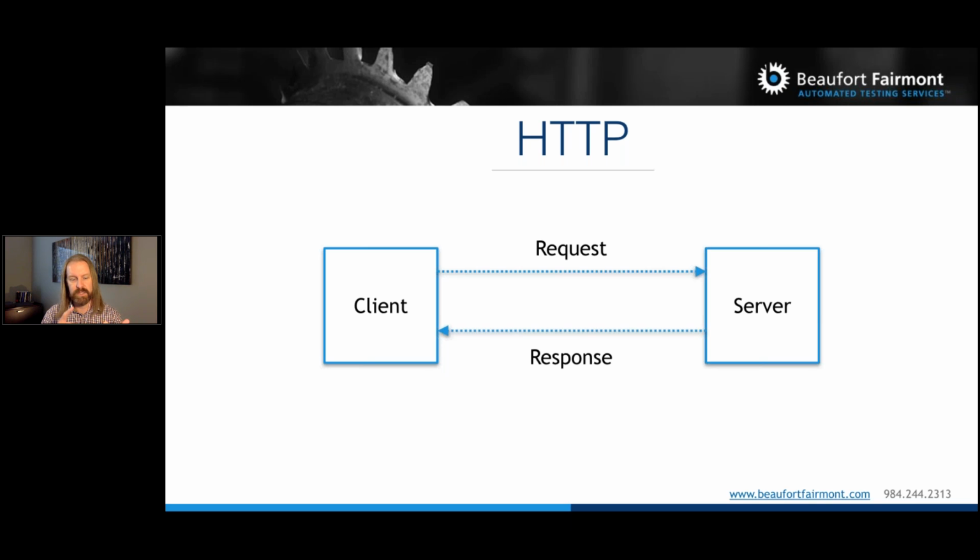So Chrome, Edge, IE, Firefox, Safari, these are all clients. There are many other clients. Many times our phones serve as clients, and native applications on our phones serve as clients. The web browsers on our phones serve as clients. Other APIs can serve as clients. Other applications can serve as clients. So there are many different clients here, and we're going to get into a few of them as we go along. But this is the basis for how HTTP works. It's the basis for how most APIs work today.